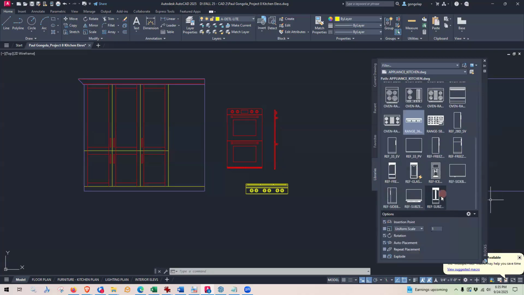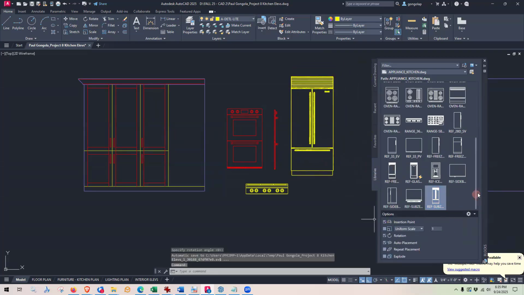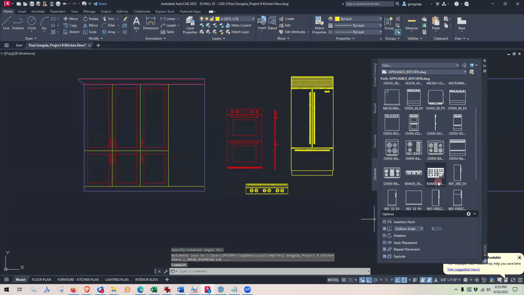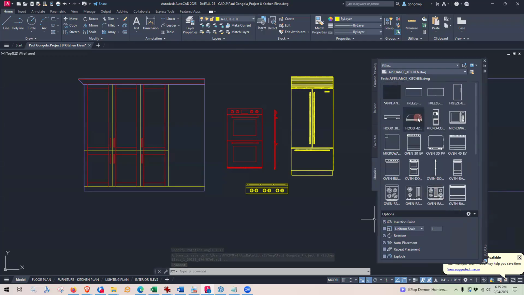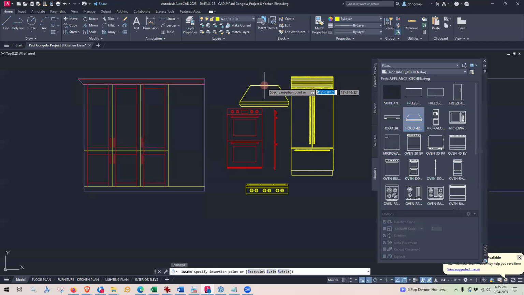You use one of these. I'm fine with it. So this is the Sub-Zero here. I'm going to bring that one in too, just so I've got them all. Oh, there's an oven hood. So there's a square oven hood over here, and there is this tapered one, and I'm going to bring that one in here too.